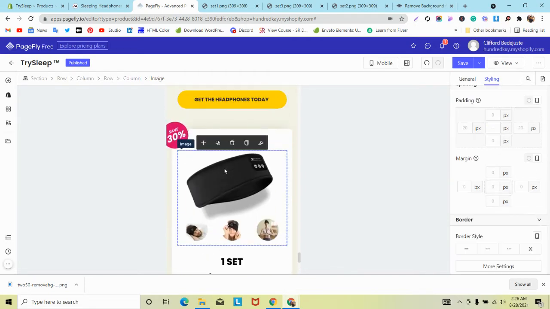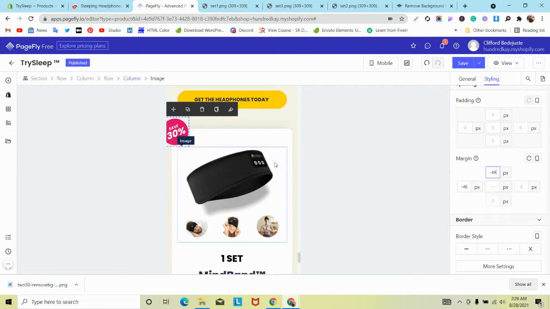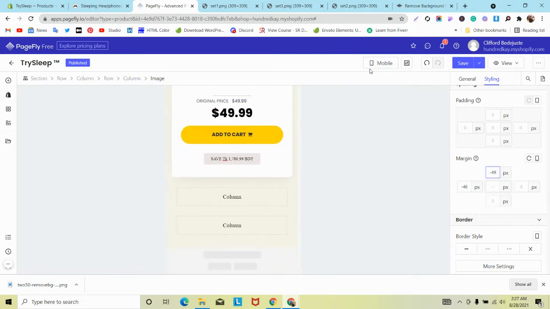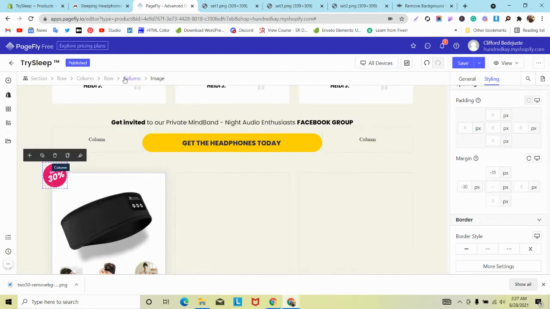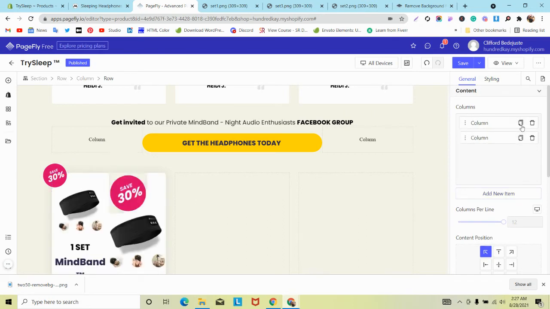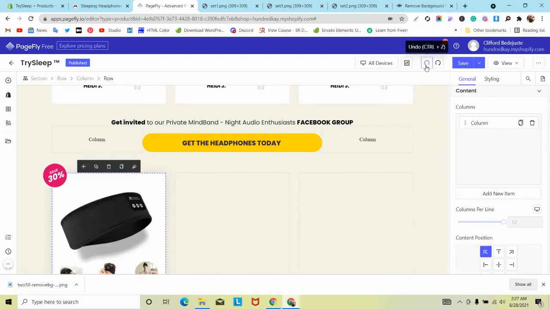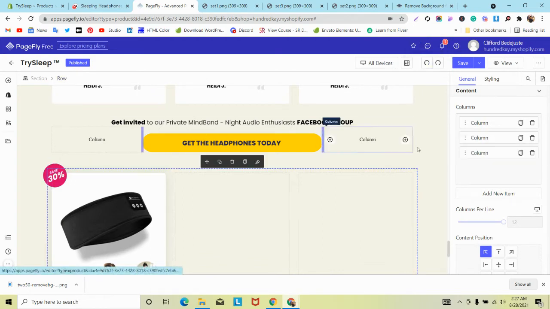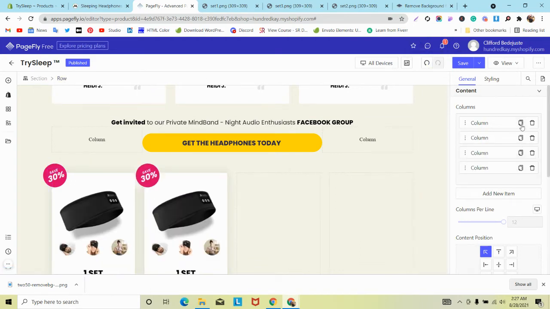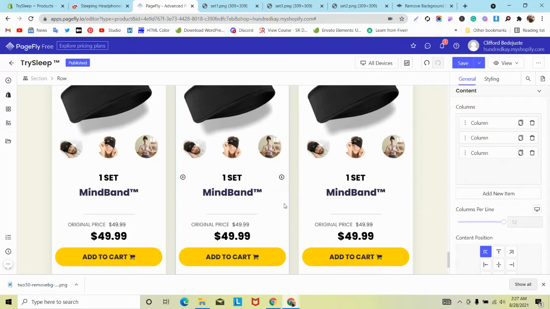Okay, and let's go for this one. I think we do not need to go raw and go general and make the duplicate. Oh, I'm really sorry. I'm following the wrong one, and delete these three.